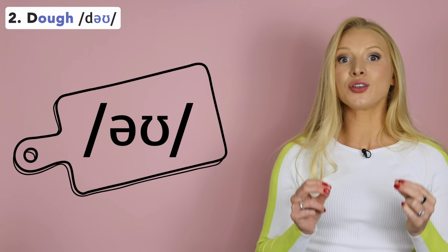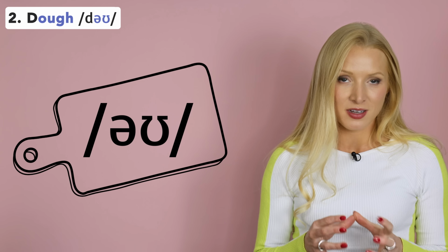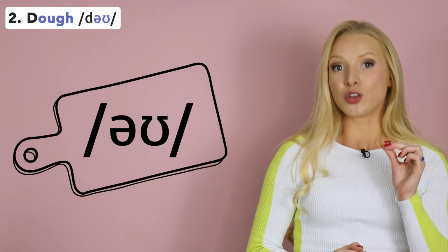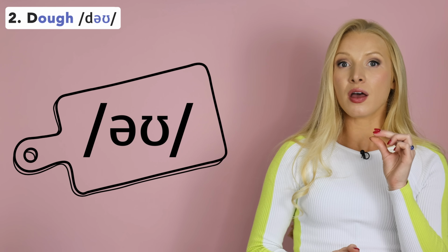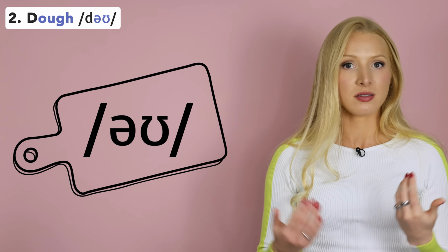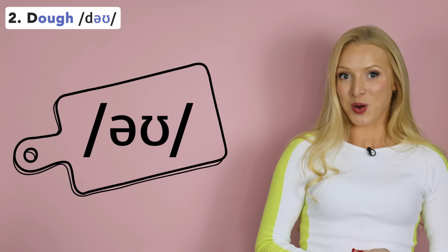Let's move on to our next key ingredient, the O vowel, as in dough. This vowel sound can sound very different depending on where you're from. In my modern RP accent, I begin with the schwa and then glide to the "oo". This is also the sound I make when I'm surprised or confused. Oh.